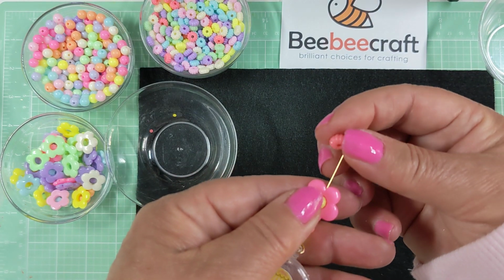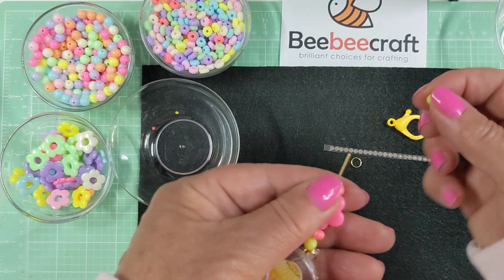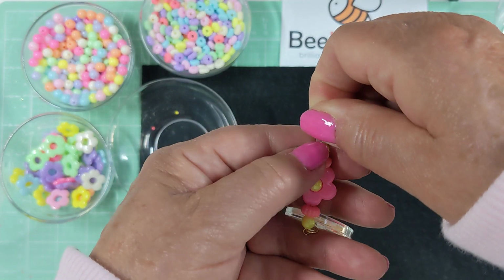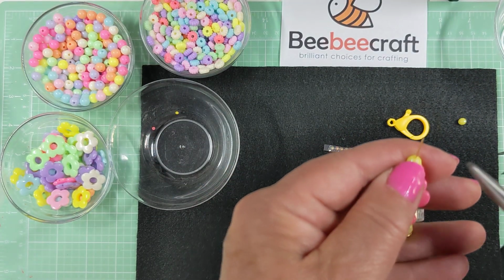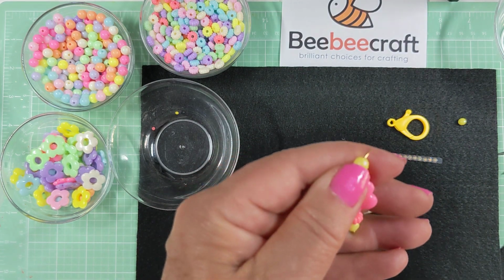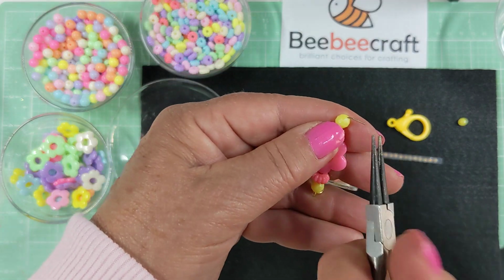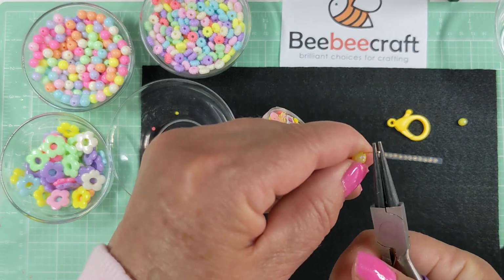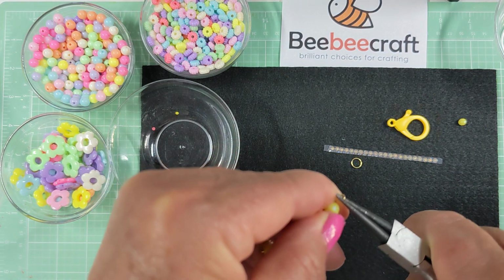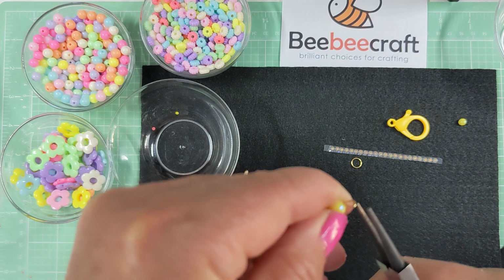I'm going to continue with a pink pumpkin bead. I'm going to add the yellow bead here. And there you go. You have a cute little design for the dangle part of your dangle. So I'm going to go ahead and bend the wire over like I showed you earlier. I'm going to do the curling technique for the wire, which is holding my pliers upside down and then simply rolling it over to get my loop. You may have to do this a couple of times just to get the hang of it, but you just want to make sure that nothing is going to fall off of that loop once you've created it.